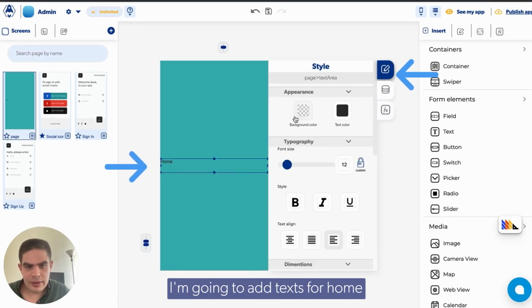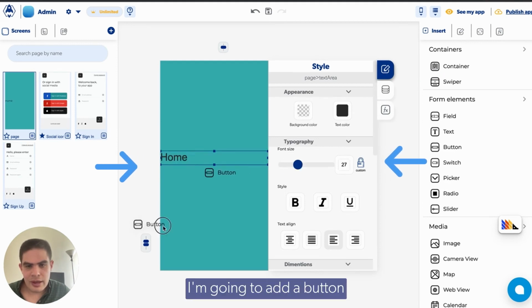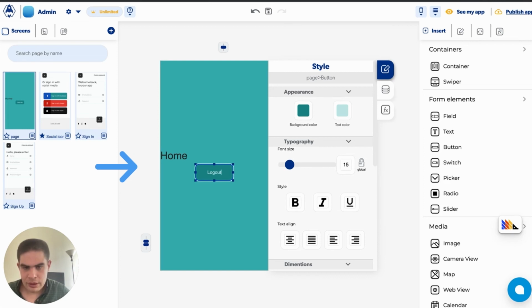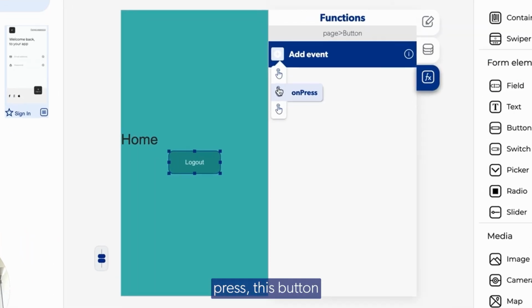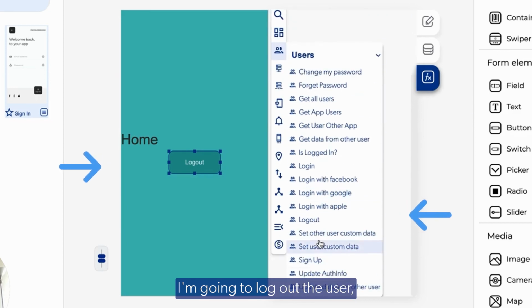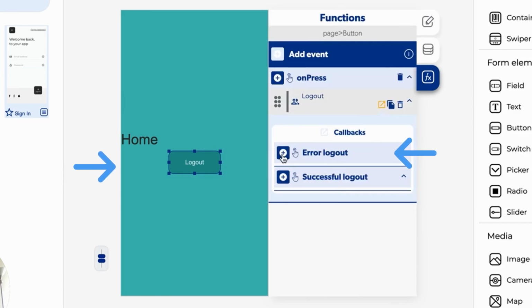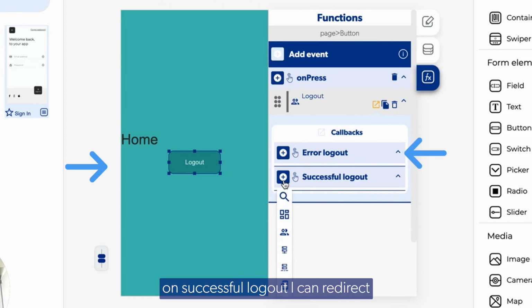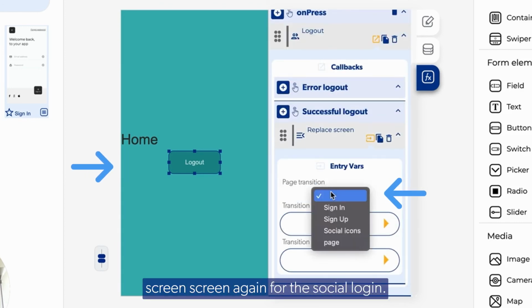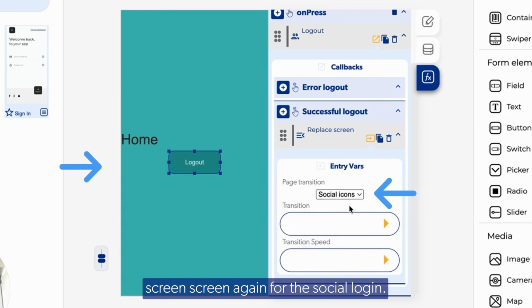I'm going to add text for phone. I'm going to add a button just for log out. And when I press this button, I'm going to log out the user. On successful logout, I can redirect the user to replace the screen again for the social login.